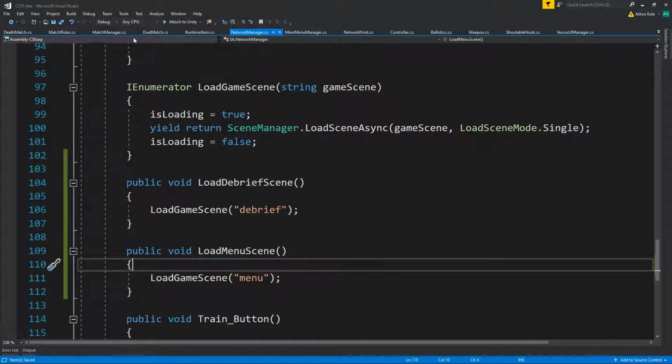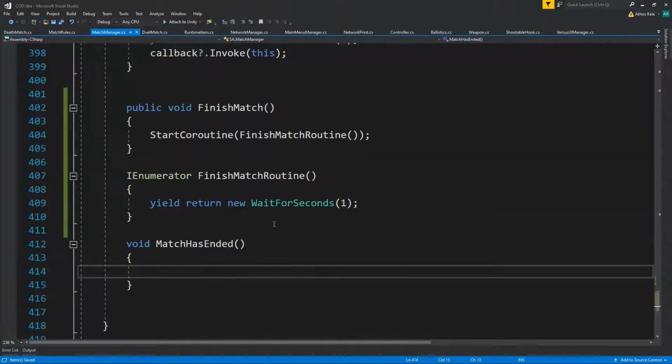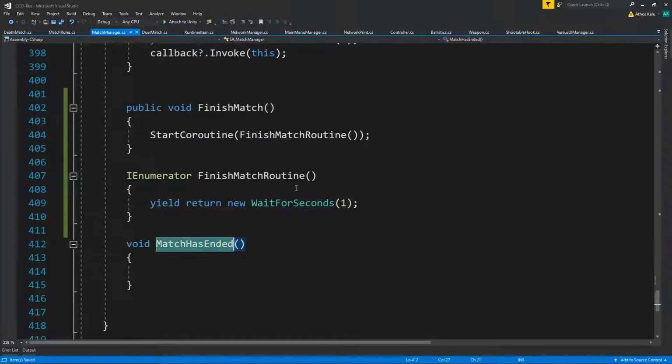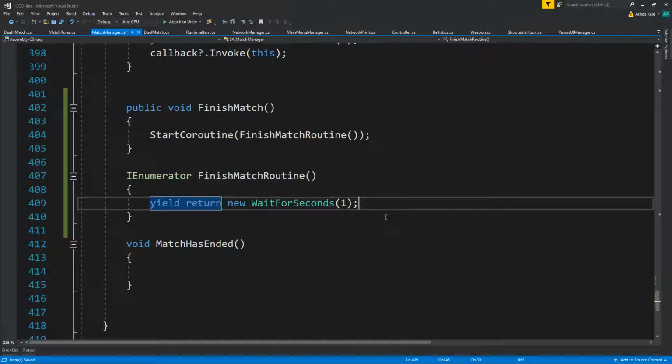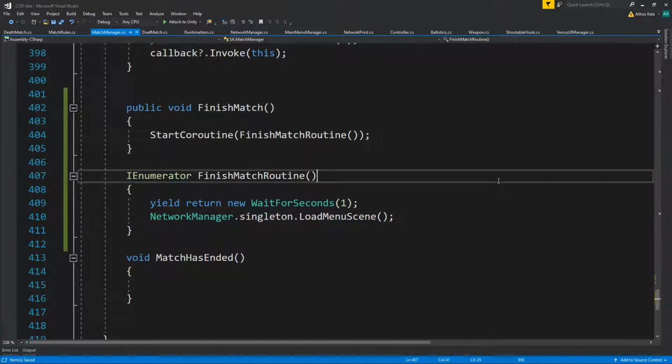So on the match manager, we're simply going to say start routine, just do network manager singleton load menu scene.